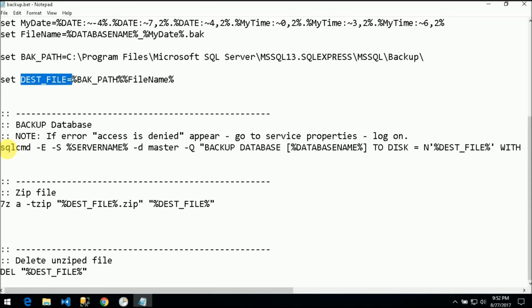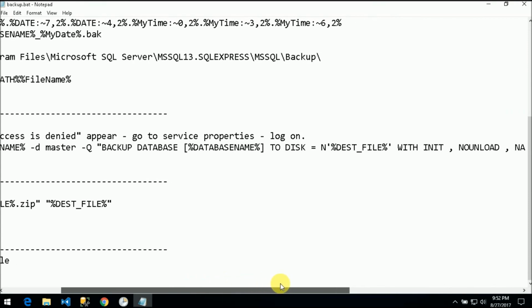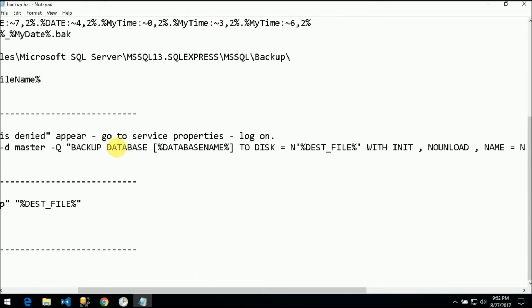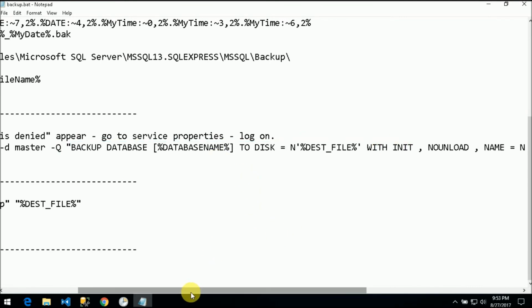Again, you will run a SQL command with this crazy stuff here. Here you invoke SQL command to backup your database.